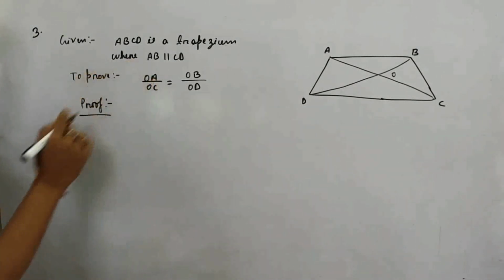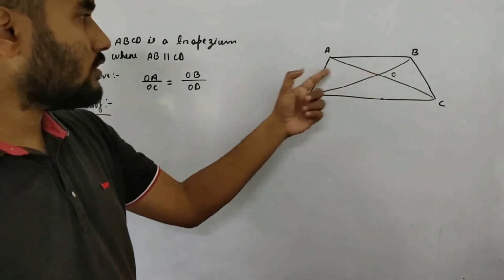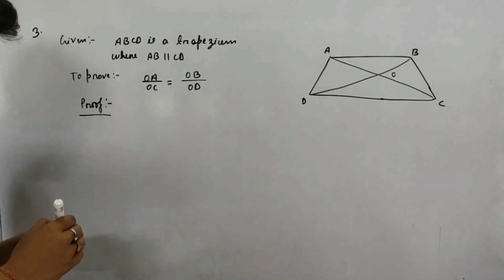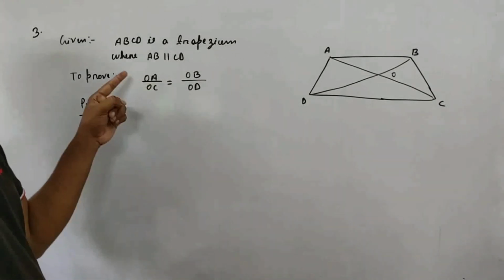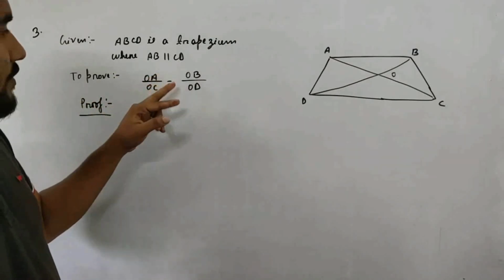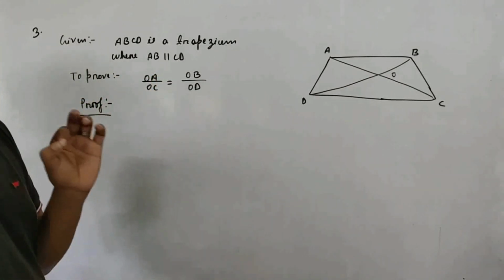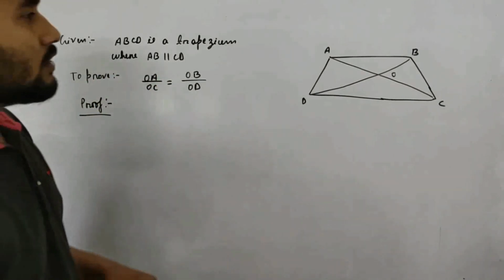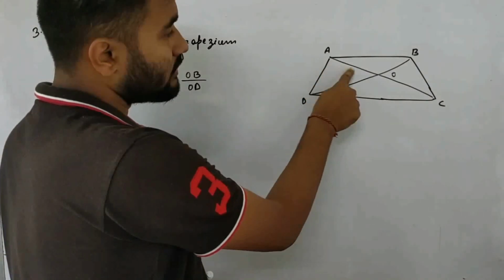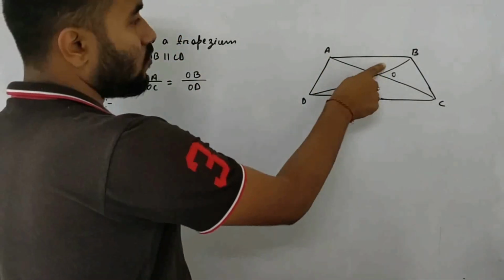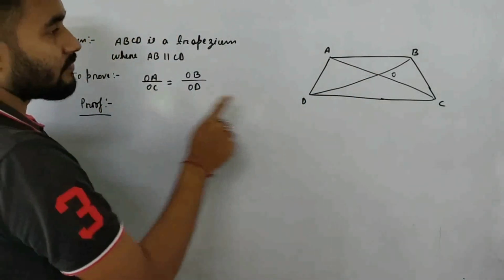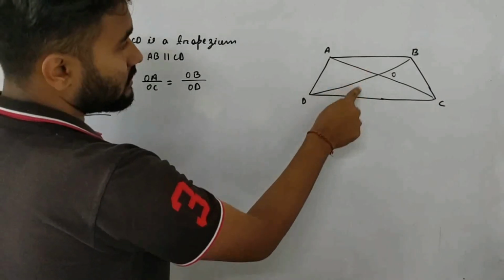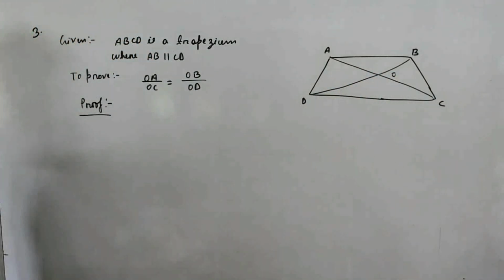In Thales theorem, how did we do it? There was a construction, right? We drew a line parallel to that. So over here we need nothing. Okay, so now the question comes, which two triangles? You see OA is there, OC is there, OB is there, OD is there. So you need triangles where this side includes OA, OB, OC and OD. So what triangles can you take?